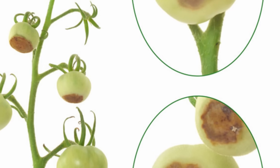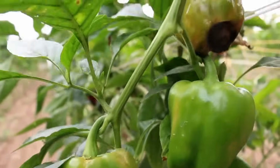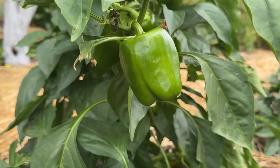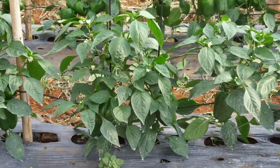Tip number 9 is to prevent blossom end rot. If you notice black sunken spots on the bottom of your fruit, it's likely blossom end rot. Blossom end rot can affect peppers and tomatoes. It isn't caused by a disease or pest, but rather by a calcium deficiency within the fruit tissue.